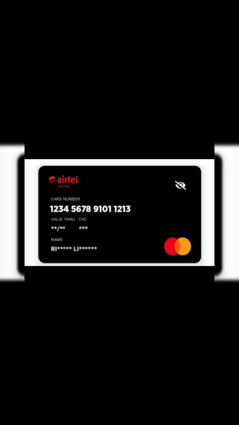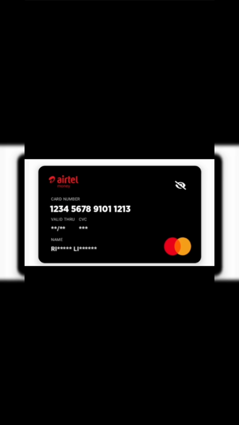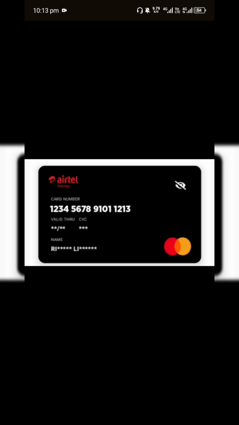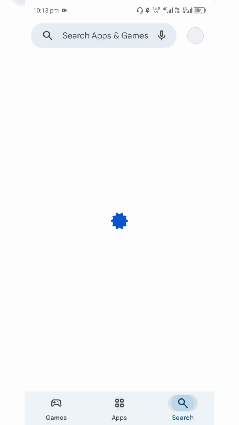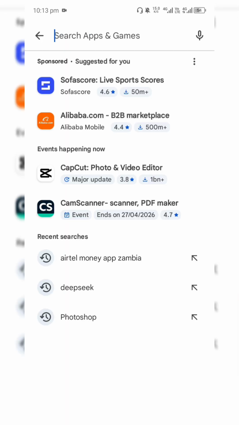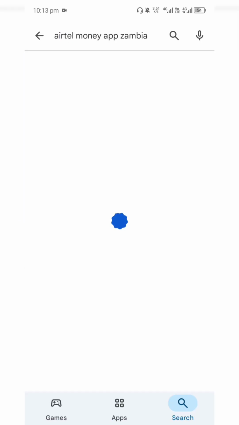So let's get started. Let's go to Play Store so that we'll be able to download the Airtel application. So we have to go to Play Store and download the Airtel application. Okay, so you just have to search for Airtel Money app Zambia.